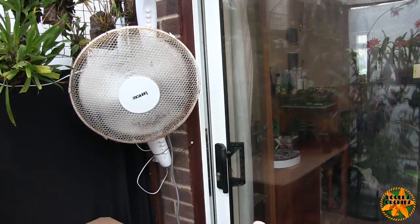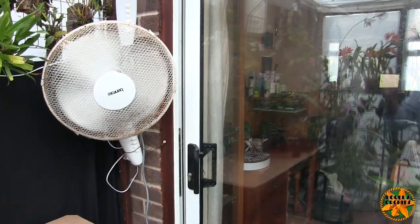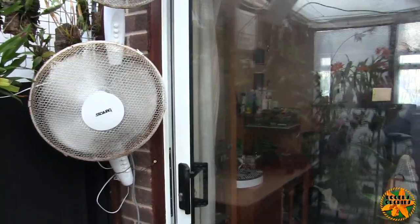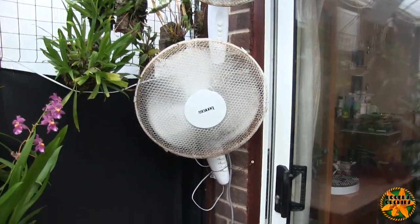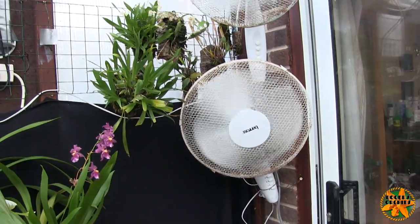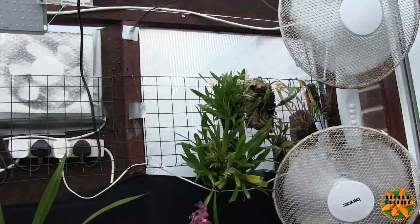Because the problem is, if I leave this door open now and use heat from the house, it's too cold when I get up in the morning for the human on the other side. It might be alright for the plants and cut down the bills, but then I spend an awful lot more money trying to heat the house up because it's chilled right down overnight. So I'm happy the way I'm working at the moment. This door's virtually shut and the little heater heats this place up. The heat in the house doesn't drop down anywhere near as much during night time. So it works. But yeah, we're in a state of flux, slowly but surely.